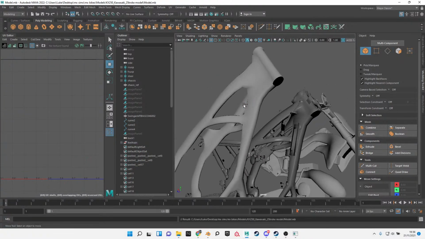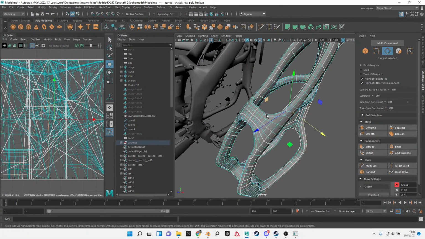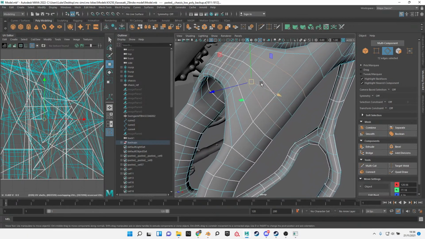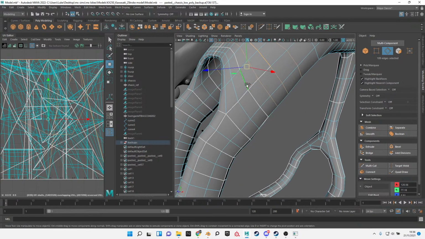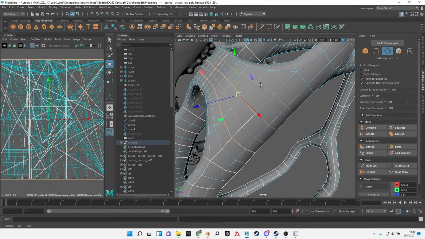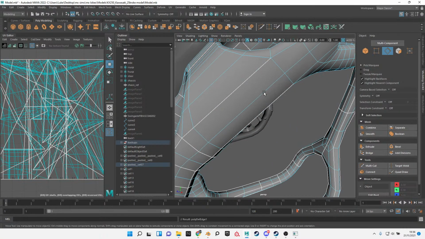We're actually gonna keep it. Okay, we're gonna keep it like that. It's clean anyways, there's not a lot of polygons here. What I am gonna remove is some of these ones right here. That's too much polygons for no reason. 1, 2, 3, 4. Yeah, definitely don't need those, so I'm gonna delete those.